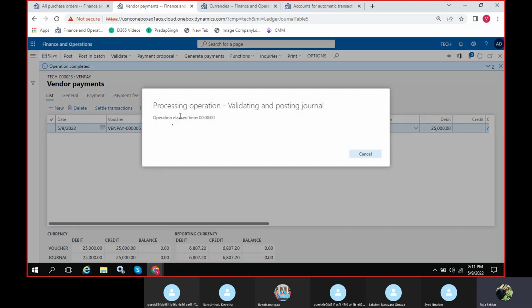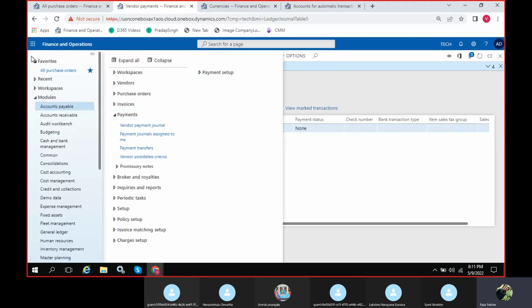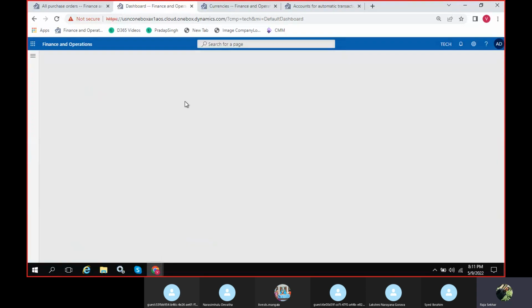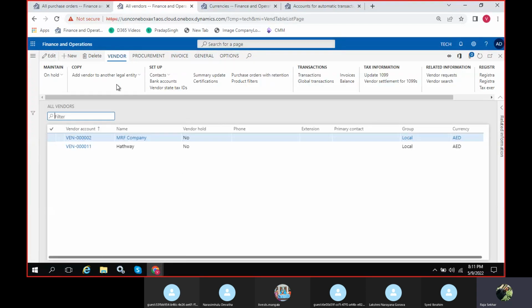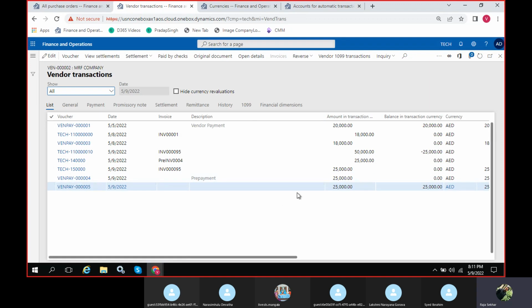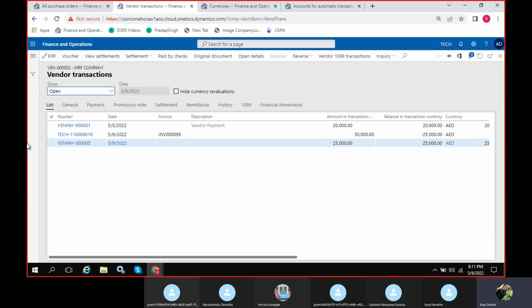Let me pause this one. I'll try to settle it through my vendor account. Here also I think I'll get the same issue. We'll see the transactions. Let me take open this 25,000, this one and this one. Let me settle here.